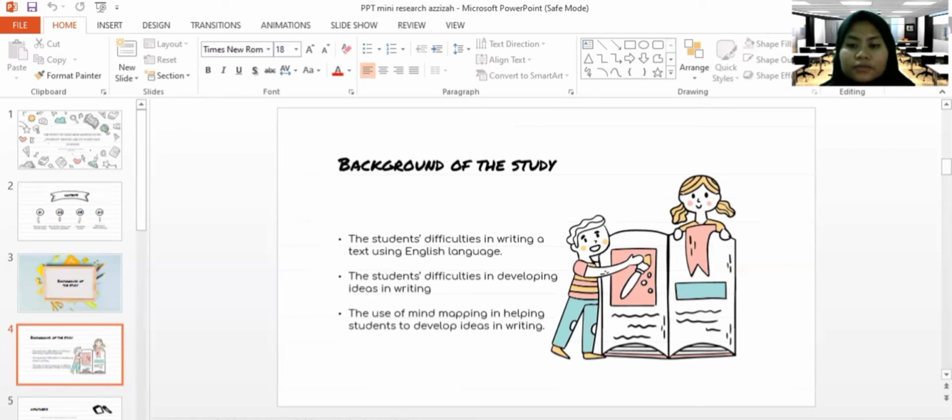And according to Buzan 2005, mind mapping is an effective technique using a powerful graphic which provides the possibility to unlock the brain's potential in developing ideas. It joins the full range of word, image, number, logic, rhythm, color, and spatial awareness in a unique manner. Using mind mapping, the students are expected to develop their ideas in writing.